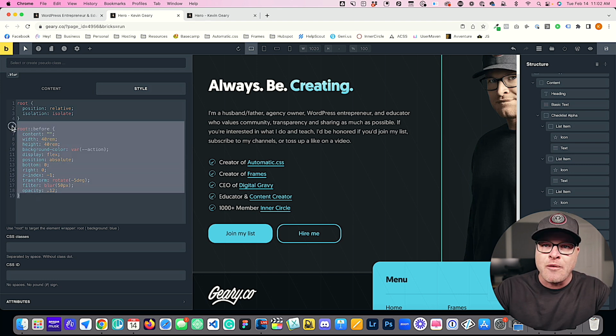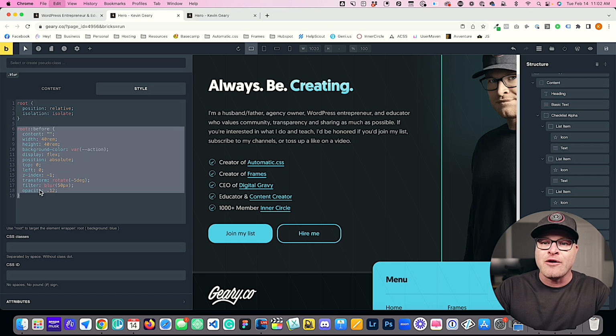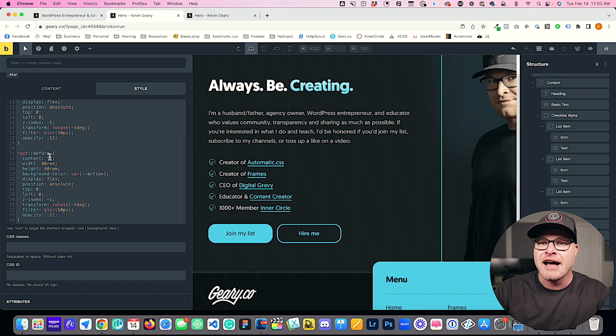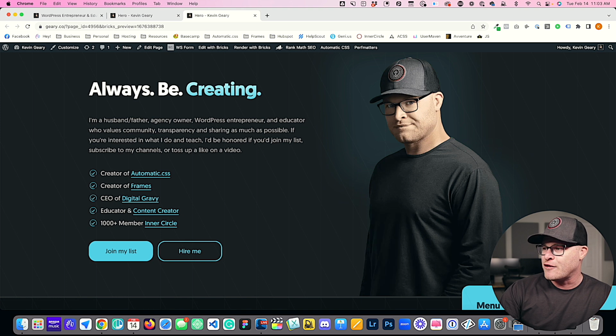Okay, so now that we have coordinates, we're going to switch this back to top and left. And then you'll see why this makes more sense. I'm going to switch this to after, and then I'm just going to change this to bottom and to right. Then we're going to hit save, and refresh. And now you see I have them in both places. So here's one, and here's the other one down here.